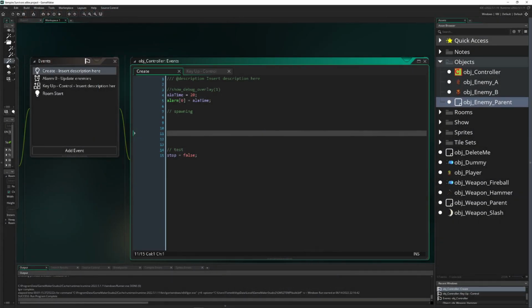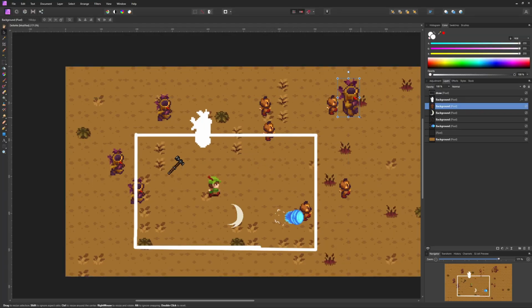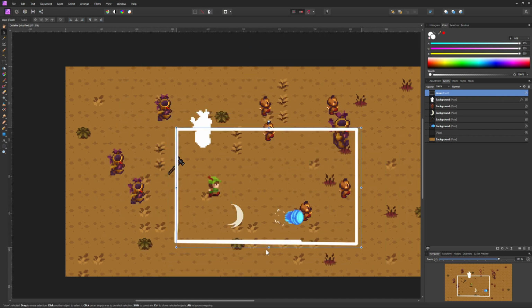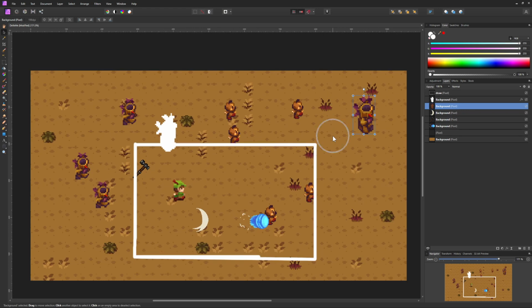So the first thing is to show visually what we are about to do. First of all, we need to establish what we are doing concerning deactivation and activation. Just imagine this white rectangle is where our view is, and of course this is going through the room because it's following the player. Then we got instances which are, for example, outside the view, and it would make sense to deactivate them, but let's say not too close to it. If you always deactivate, then they cannot come in, so you need to give them a kind of buffer room. But of course, if they are far too outside, then hey, get rid of them. And if they are inside this view plus buffer, then activate them again.